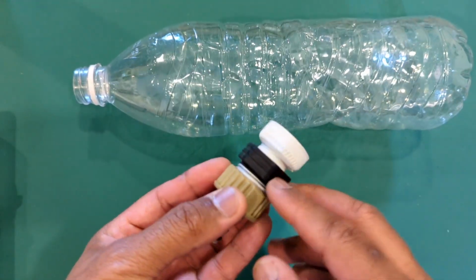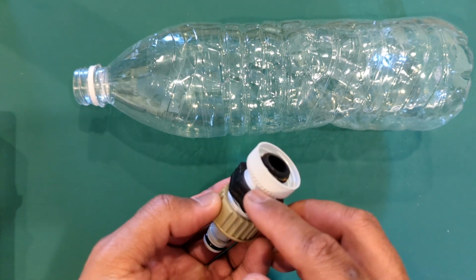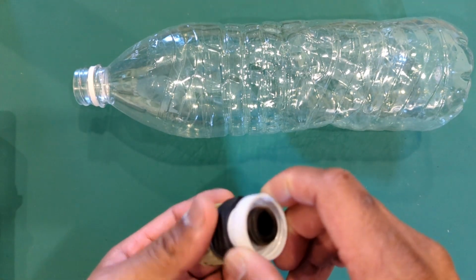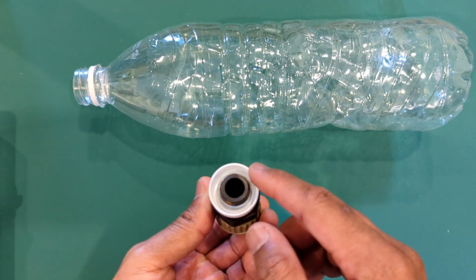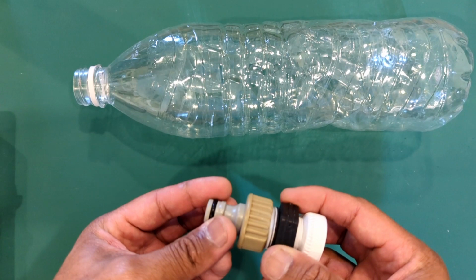And this white tape that you see here is nothing that I installed for this. This is basically recycled from something else. So I just screwed it in tight and it seals up pretty well. So basically what I normally do is this part fits very well into the flexible hose.